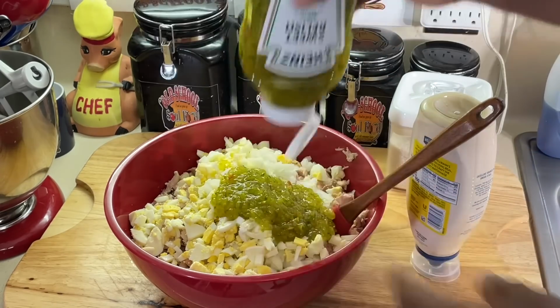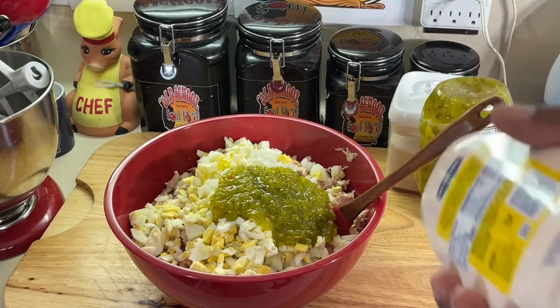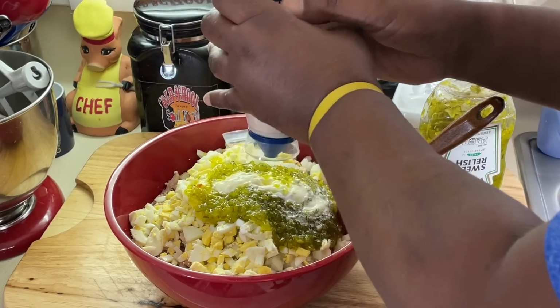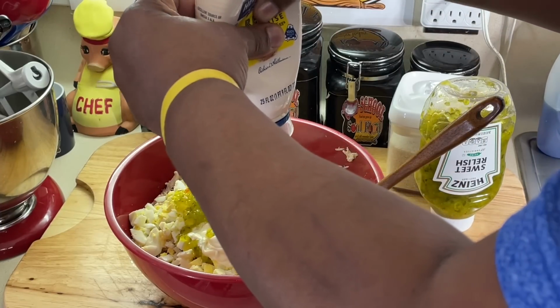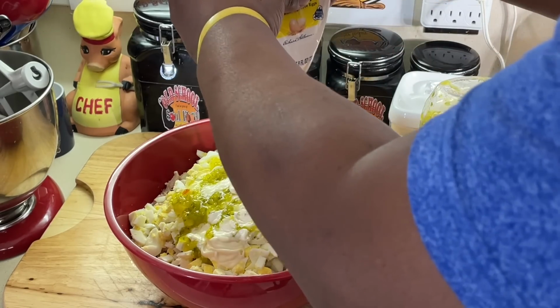I love a lot of relish. You can do you. And then of course the mayonnaise. Now I'm not gonna season this until I taste it. I'm not gonna put any salt and pepper in this until I know, because you know why? Because the chicken is already seasoned.